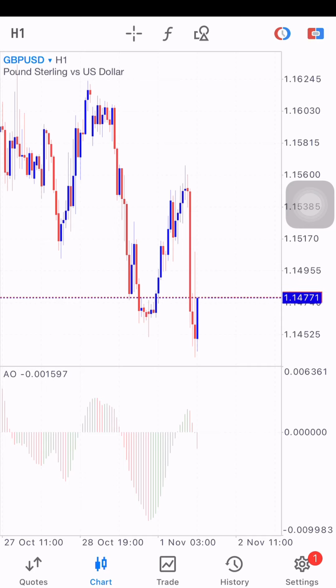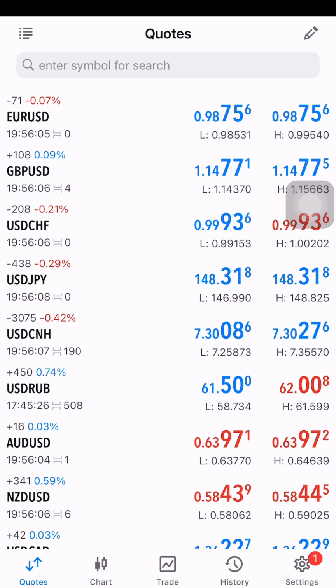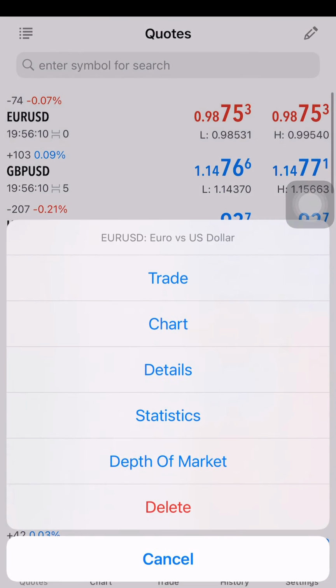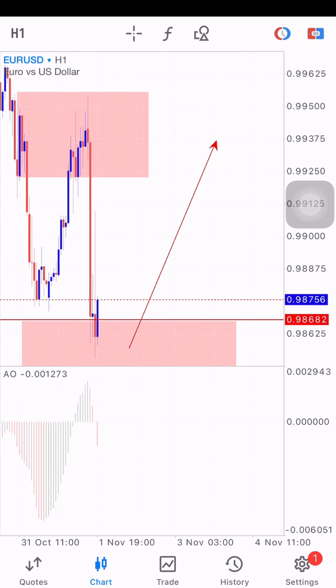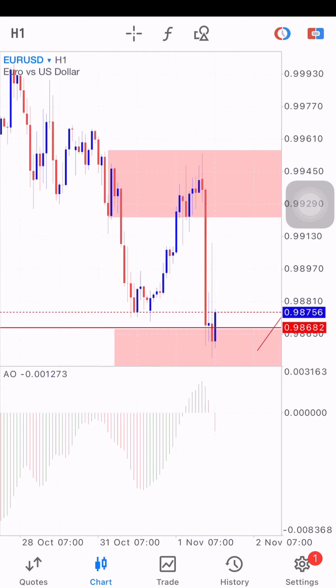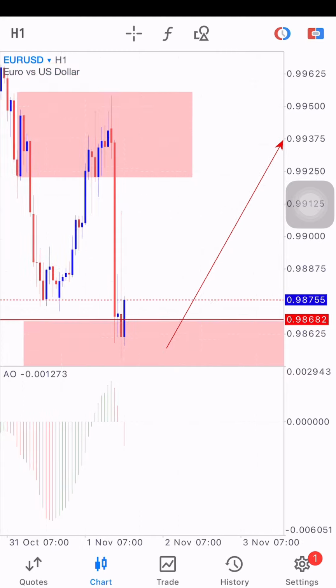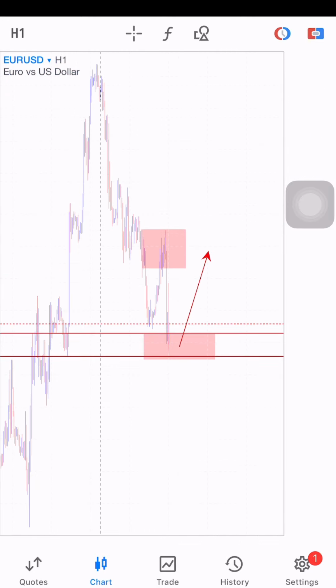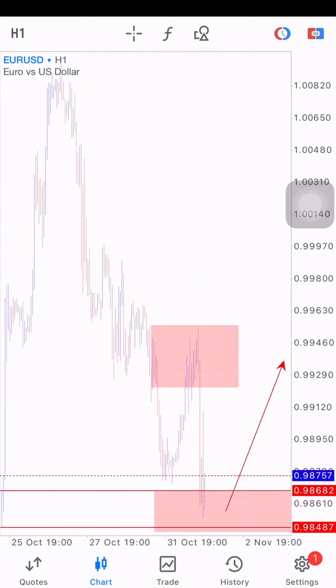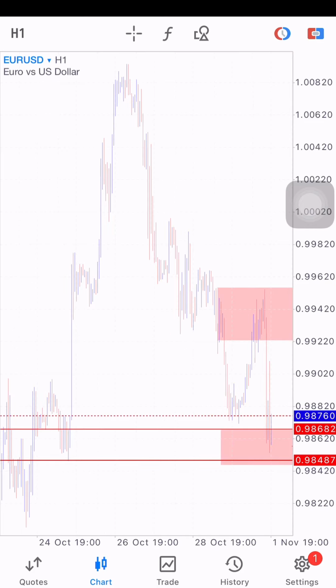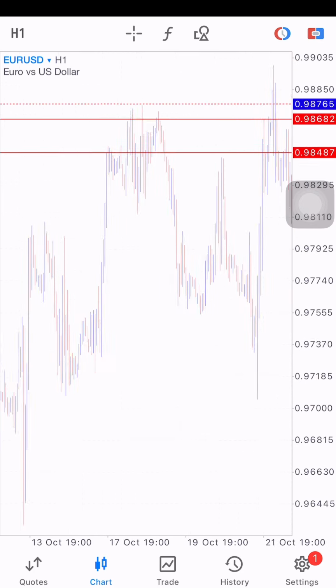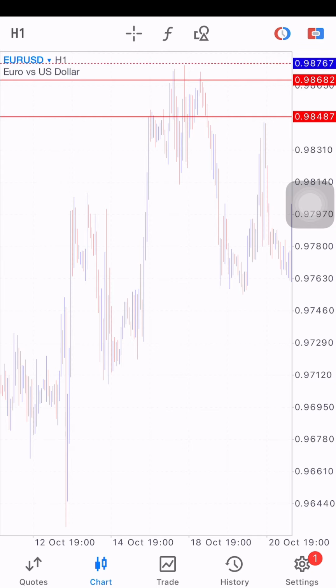Now, let me explain some other things you guys need to know. In the Forex market, there are several things you should take note of. Can you see? I analyze this market, it is obeying already. But let me just leave that. There are several things that will help you to know when to buy and sell. We are saying you buy when you know the market will go bullish, and you sell when you know the market will go bearish. How will I know that this thing will go bullish? How will I know if this thing will go bearish?